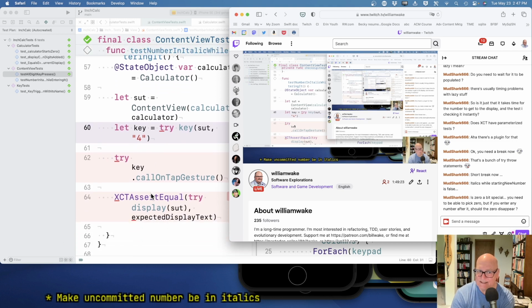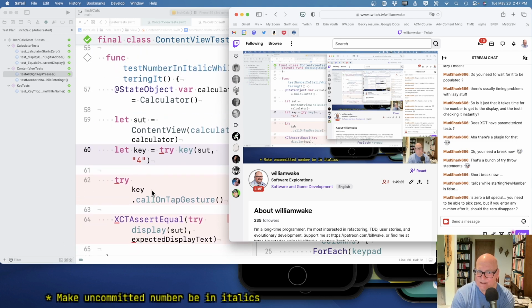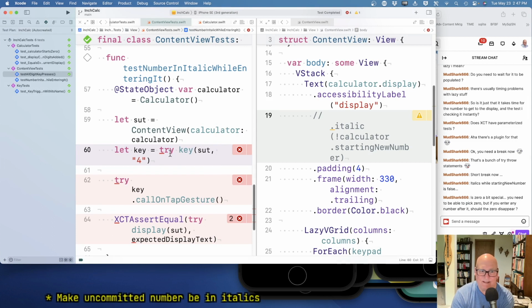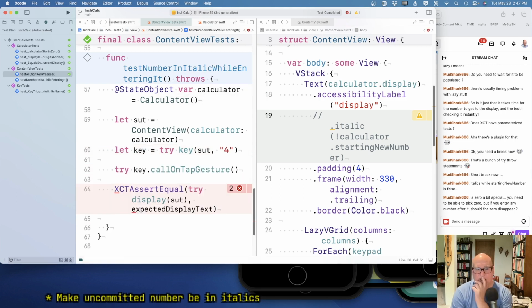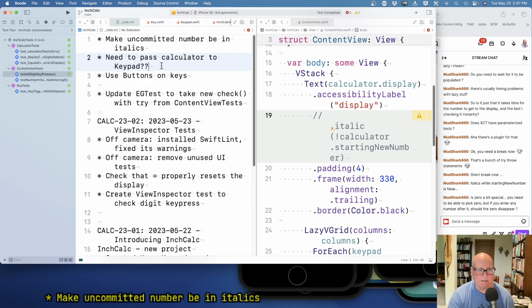But it could be the case. Okay, let me add throws up here. I think, let me add it as a to-do question, because I think it's a tricky thing to get into.